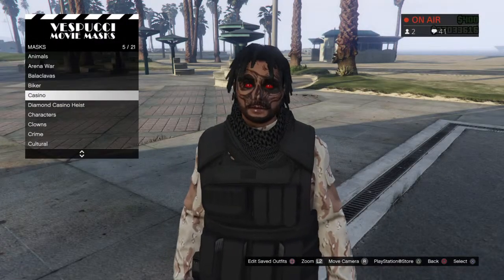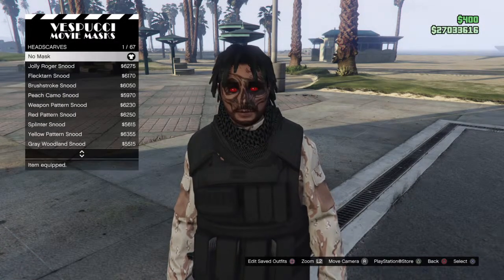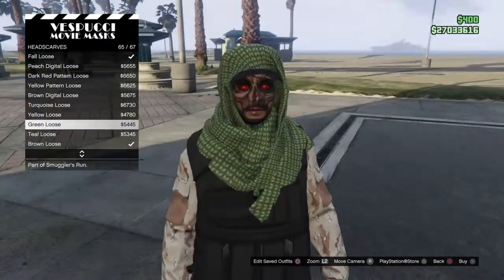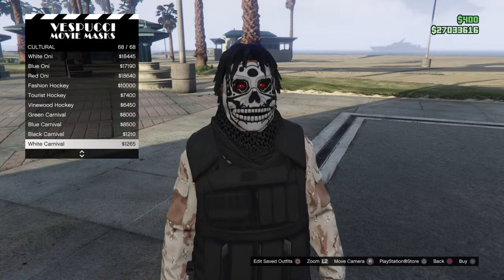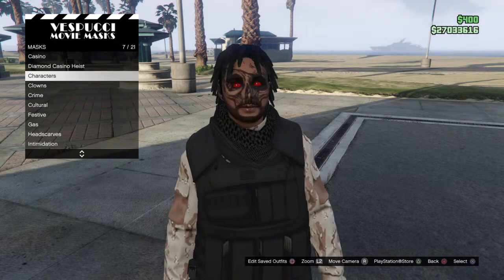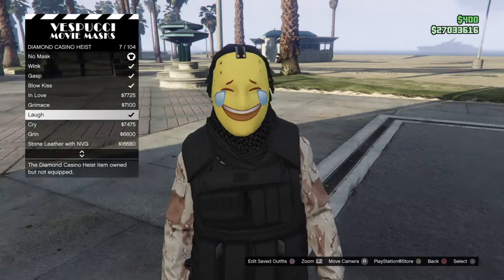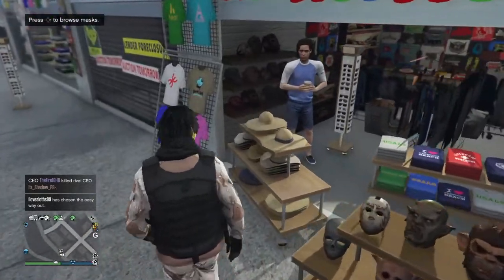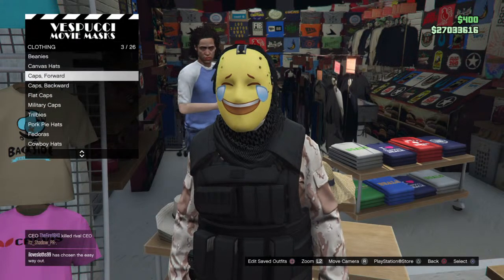Alright. So what you want to do now, y'all can use the gas mask again, or y'all can actually use any, you can use this. Alright, so, you guys can use a clown mask if y'all want, the emoji mask. I actually use the emoji mask. Alright, and then come back over to here, go back, go down to combat helmet.